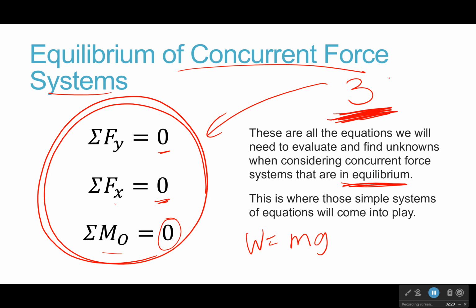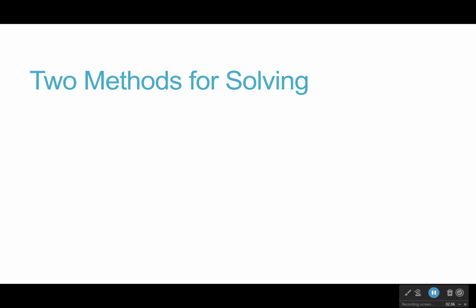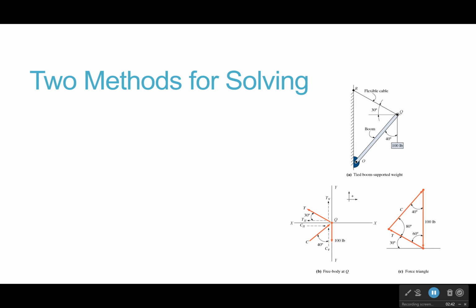This is also per free body diagram. So if you have 2 free body diagrams, you get these for each of them. And also, if you have 2 free body diagrams, you've probably split it apart, and you'll get 3 for the whole thing, all of it together. Now, if you're not quite sure what I mean by that, don't worry. We're going to go through these together. We're going to have several example problems, which will help you really figure out what I mean by this. But first, let's go over 2 methods for solving these equations.